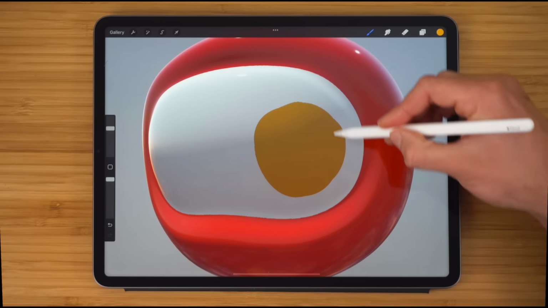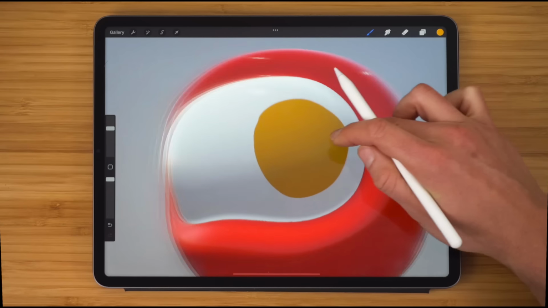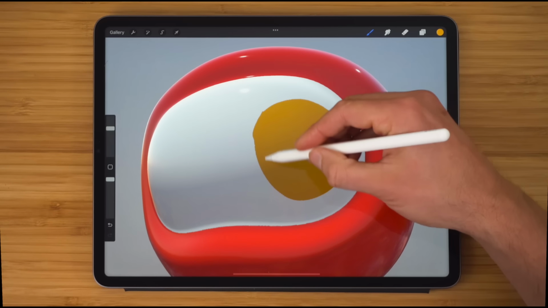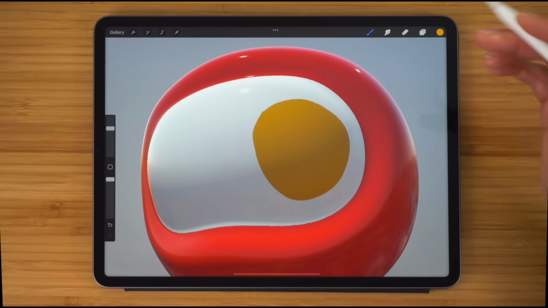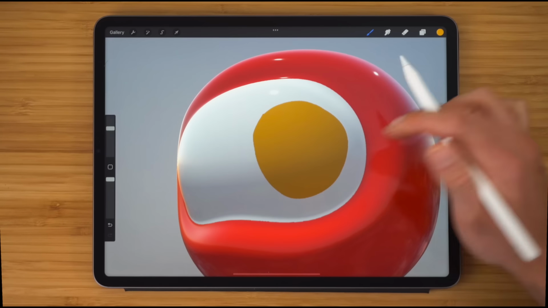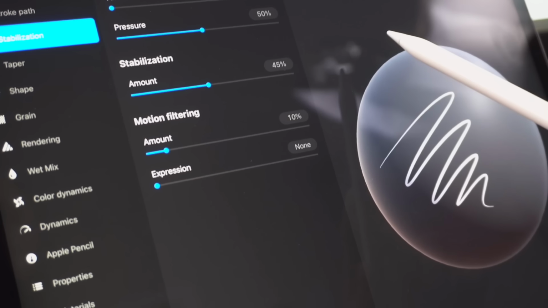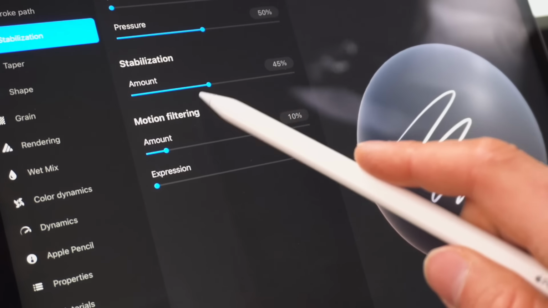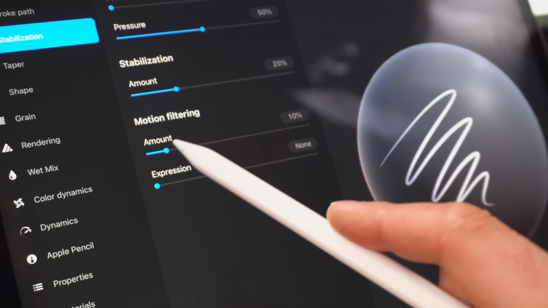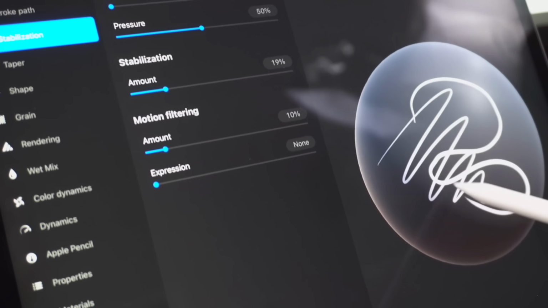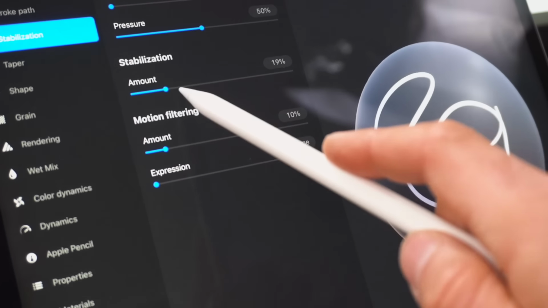It's something like this. Okay, and that looks fairly round. I'm not a good drawer, fair warning. This is the best circle I can possibly make. I apologize. Just a sidebar, in Procreate 5.2, they added really cool stabilization tools where if you're a terrible drawer like me, you can actually add some stabilization. So here if I draw, it's going to smooth out my stroke, and you can adjust the amount there.